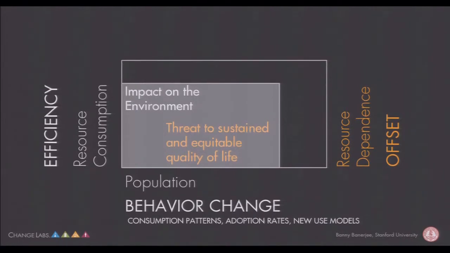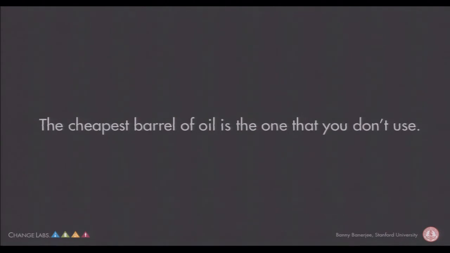Now most people don't think behavior can be modified, so it doesn't get much traction. But I would place a pretty darn good bet that at least 95% of you have a cell phone with you, right? Ten years ago, I wouldn't have been able to place that bet. That's how profoundly behavior changes, right? So if we look at a goal, which is not only to reduce use, but to say that the cheapest barrel of oil is the one you never use, then let's start looking at even behavior, right?